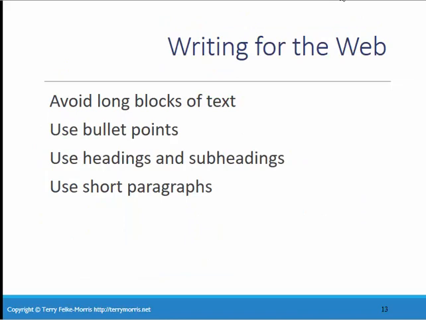Writing for the web. You do not want to have strings of long text. A perfect example is Wikipedia. However, because they are an information website, you're going to have long text in there. So if you don't want to write 5 or 6 paragraphs about the history of Central Carolina, you probably just want to use bullet points and headings and subheadings, breaking the content down into smaller pieces.